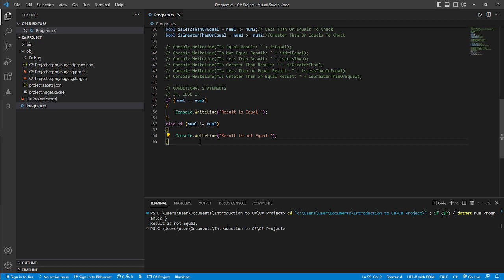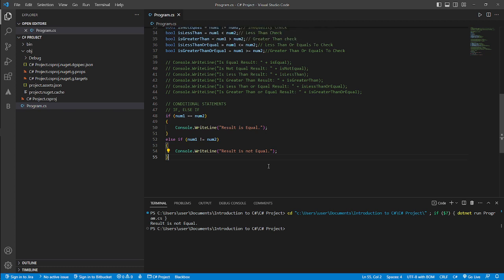But let's say you've gone through all of these statements, but for some reason it doesn't give you a result. Let's create a scenario where that happens. We know that number 1 is not greater than number 2.